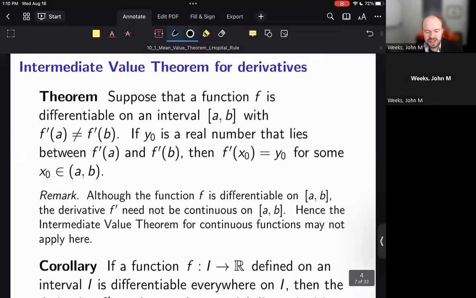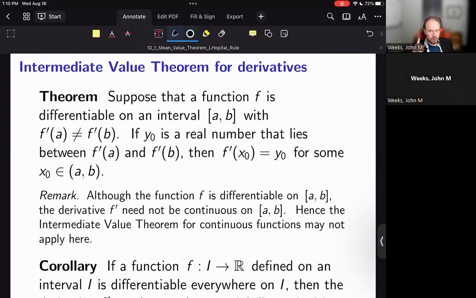Now, there's a version of the intermediate value theorem for derivatives, which is really neat. You might have heard this somewhere, maybe discussed as something like a Darboux property, but we won't be calling that here, and we won't get much into that. But the intermediate value theorem for derivatives is this. Let's suppose that you have a differentiable function, and you have two points where the derivative is not equal. Well, then for any value between those two points, the derivative has to take on that value.